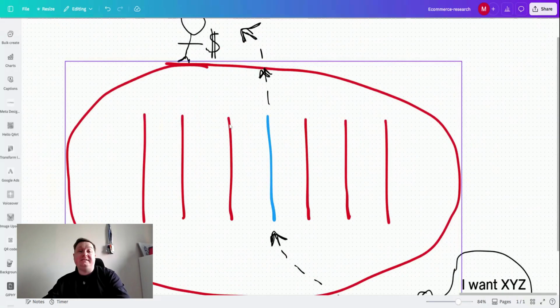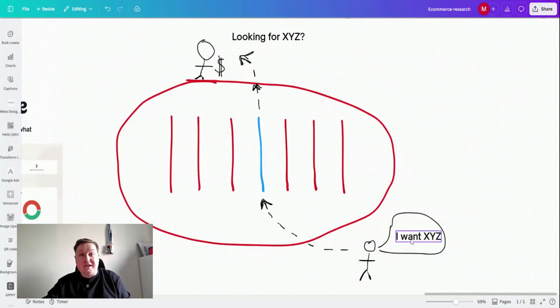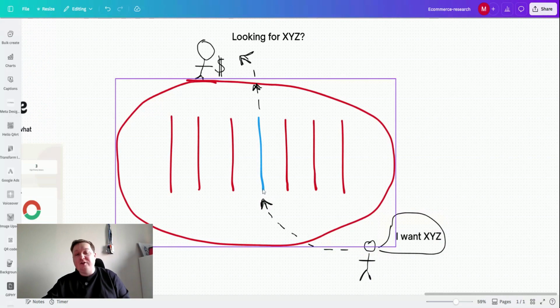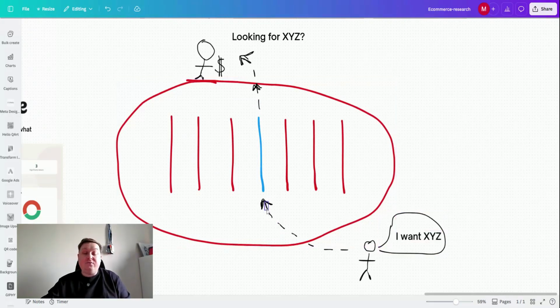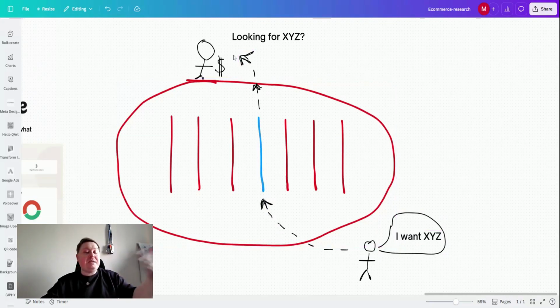And of course, then you're going to stand out, because this is a pretty little drawing I made of the competition and you. So for example, the people down here, they say, well, I want XYZ. You're the only brand that really listens. Everybody else is copying competitors and trying to assume, or doing barely any research. And so they're trying to communicate to sell, but you're the only one that's actually going to take that information, filter it through whatever offers you have or whatever else, and spit it back out to the consumer, speaking exactly like them. So they said, I want XYZ. Your ads say, looking for XYZ, and bam, that's how you make a sale.